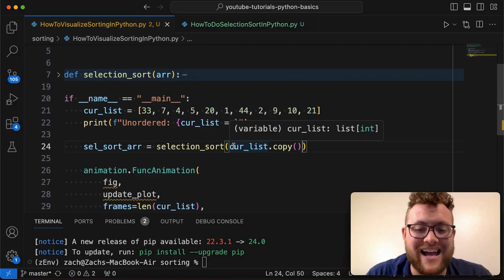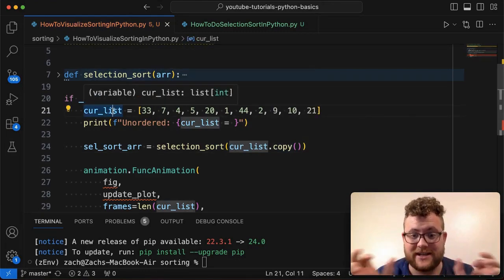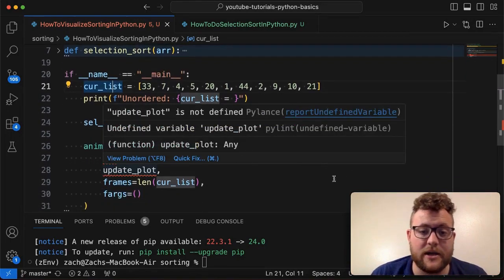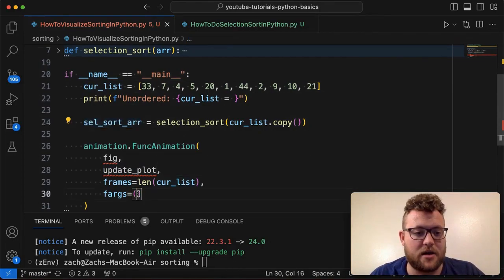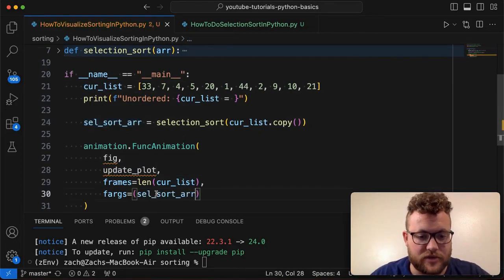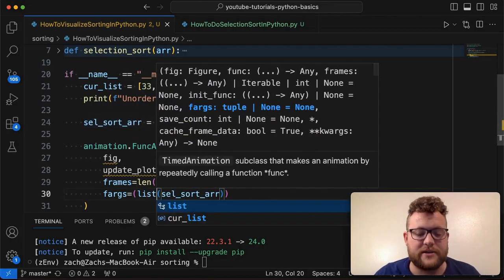So I essentially just want to say, hey, I'm going to pass in a copy of this, so that way we can use the current list in its state without it being updated and modified where we don't want it to be. So that's what that copy is doing. We can pass in this information, and just to make sure, I should be passing it as a list, but we'll just make sure it's a list.